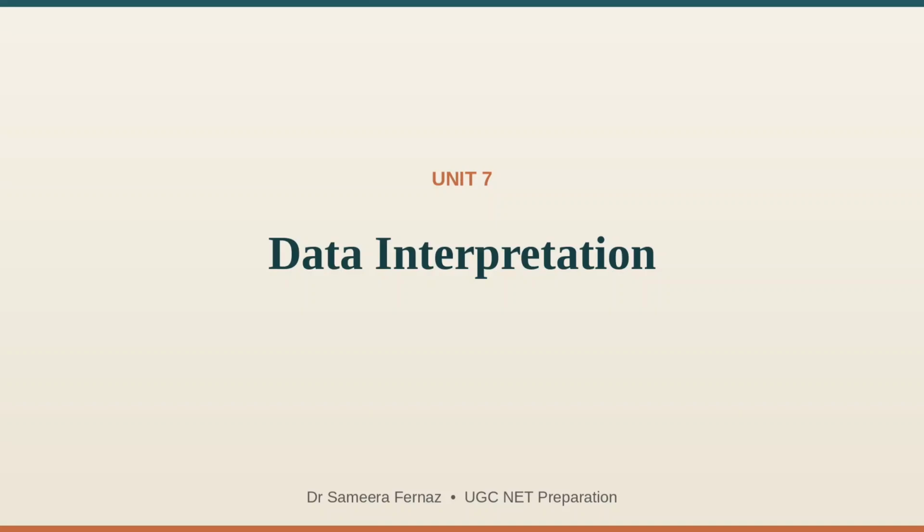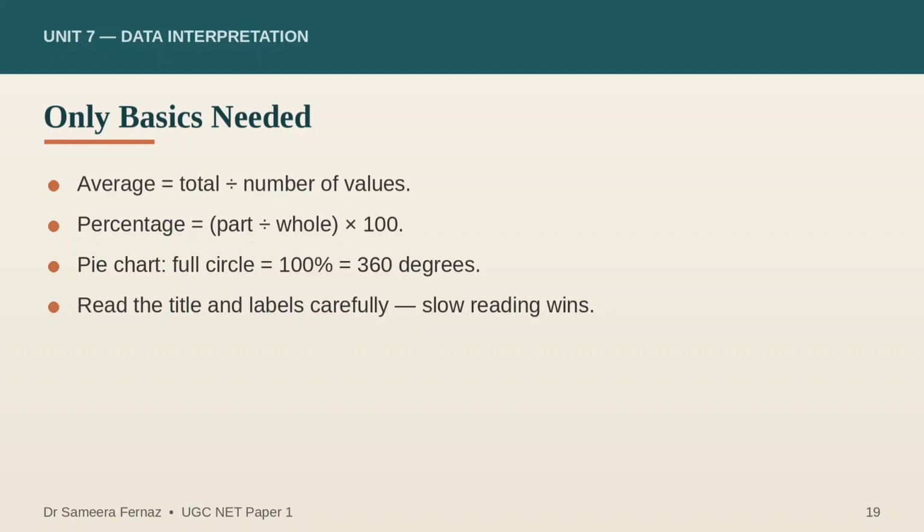Now data interpretation, also called DI. In this unit you will get a table, a bar graph, a pie chart or a line graph. You have to read the data and answer the questions. For DI you must know only basic things. You must know percentage, average and ratio. Let me make them simple.